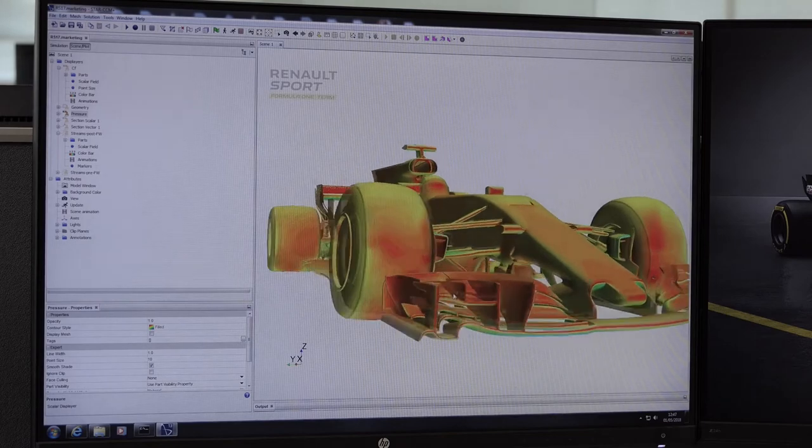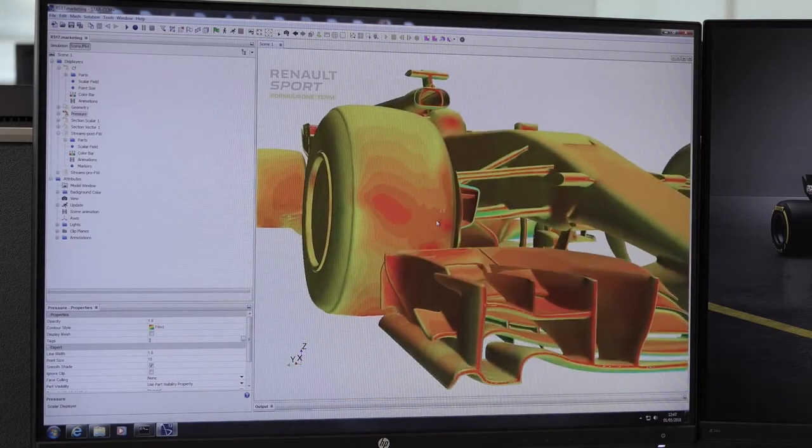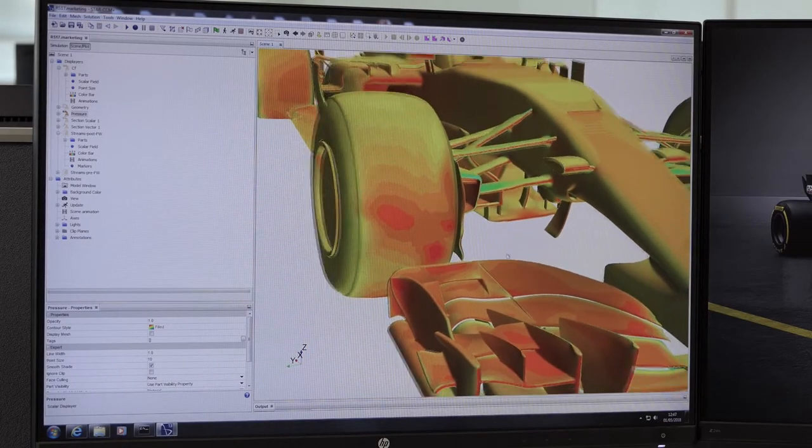Composites really let creativity increase — you weren't limited by how you could form metallics, you could be as creative as you like. Aerodynamics took a big step as they suddenly discovered you could mold composites into any shape. So really, the evolution of vehicles has been much much faster since the introduction of composites, even to where we are now.